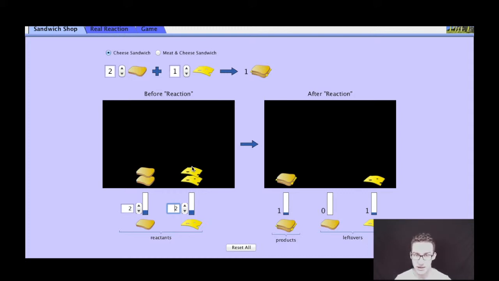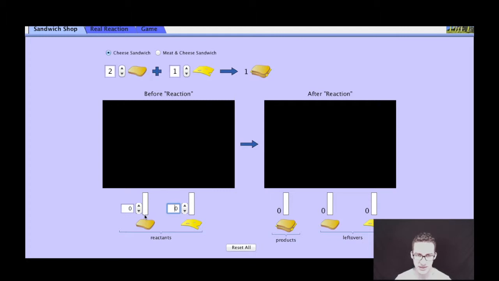Bottom line here is that a limiting reactant is the one that's going to run out first. Your excess reactant is going to be one that remains unreacted after the reaction has used up all of that limiting reactant. So we can take a look at some different numbers here, sort of play with this idea of excess and limiting reactant.